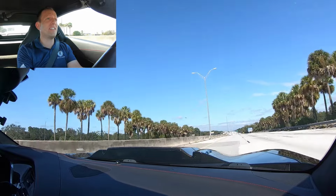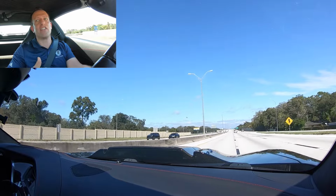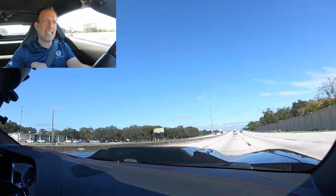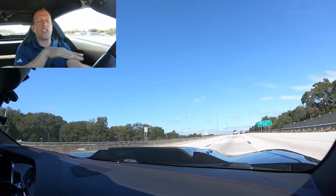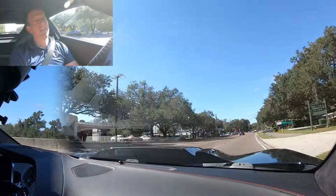Wow, jeez. The way the 8-speed automatic shifts, this is not a DCT like in the new C8. The 8-speed really shows how proficient it is. The shifts are very positive, very purposeful, very smooth, especially on the downshifts too. You can feel how it downshifts and just tries to keep the chassis nice and stable, which is important.